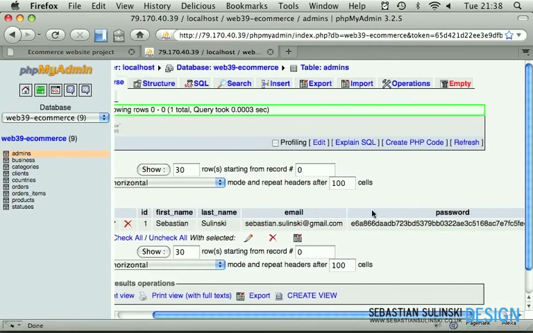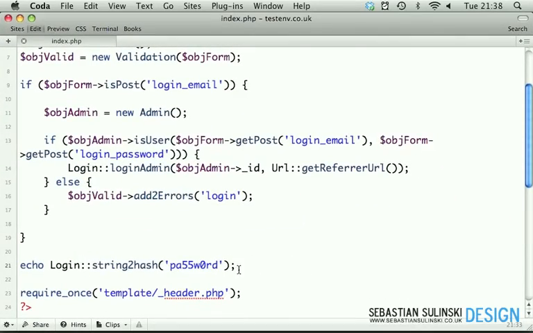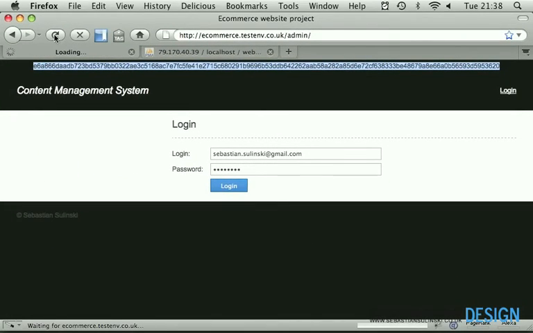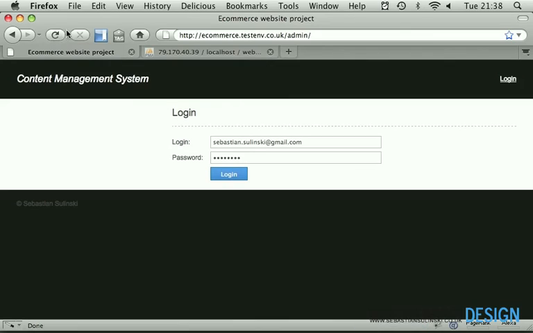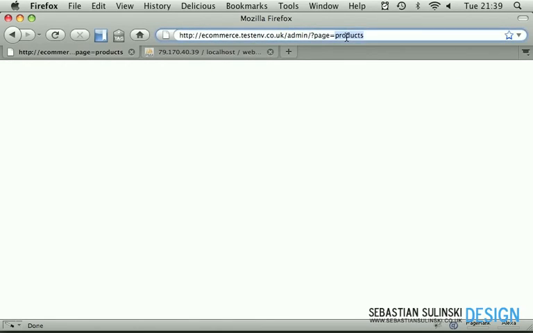If we go to the browser, you can see our password, everything's in. So now obviously make sure that you remove this line, save the file, go back, refresh. Okay, now it's gone. Obviously the email stays here, so I'm going to put this new password and hit enter. Now we are redirected to the products page. As you can see, it's blank because we obviously don't have this page yet. So let's move to the next video and start dealing actually with our products page.